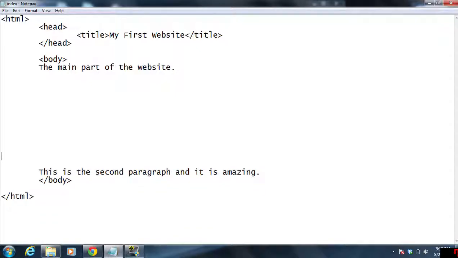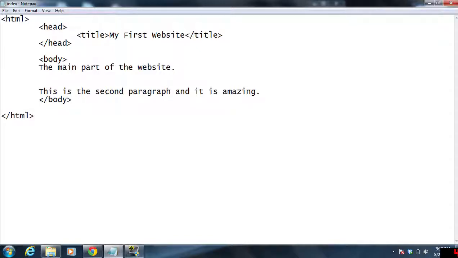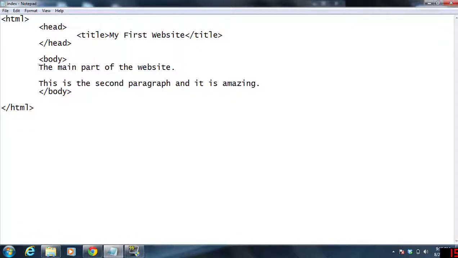So what we need to do here is use a basic tag to make paragraphs. The basic tag that we're going to be using for paragraphs is called the P tag, for paragraph. So we're going to open and close it around our paragraphs. It is very important that you open and close it, and especially close it, because if you do not, it could do different things than what you intend.